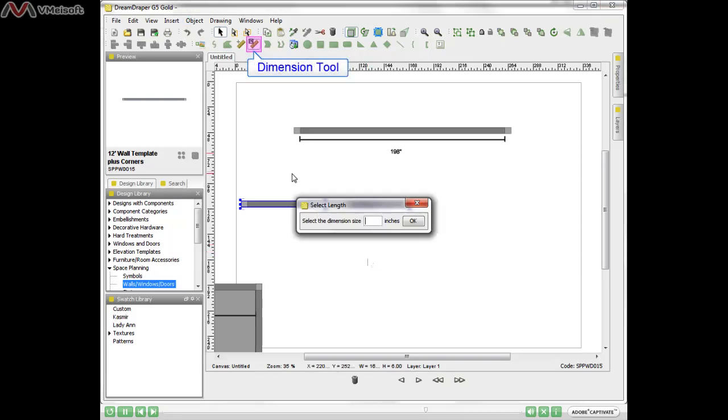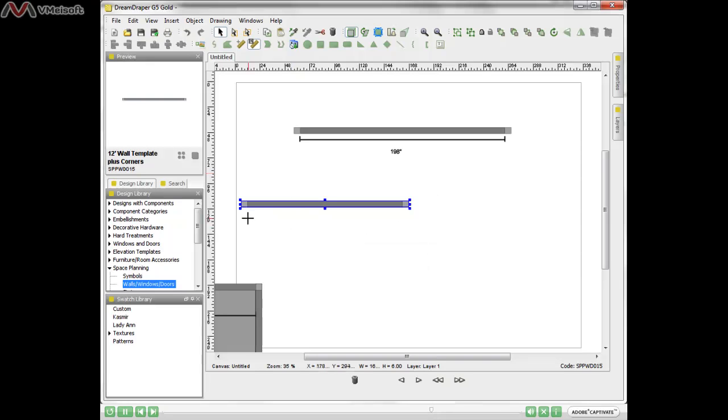So I want a dimension that is 12 feet 6 inches, or 150 inches. Remember, you keep your finger depressed on the Shift key. There, and again, that is a perfect measurement as well. So I'll create my perimeter, but first let me get rid of these dimension tools.